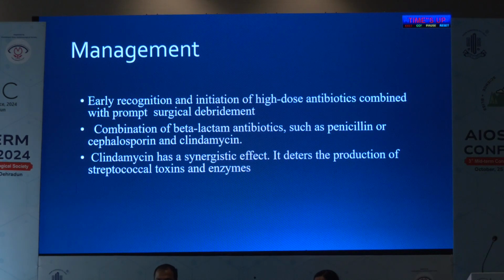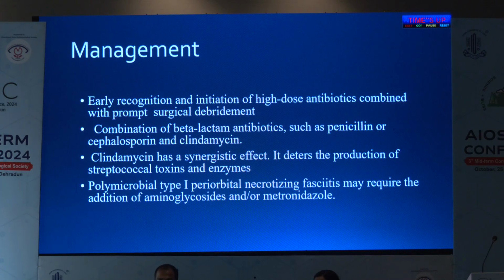Management, as I told, early recognition is very important to decrease mortality and morbidity. A combination of beta-lactam antibiotics such as penicillin, cephalosporin, and clindamycin. Clindamycin has a synergistic effect. It deters the production of the streptococcal toxins and enzymes. In polymicrobial type, periorbital necrotizing fasciitis may require the addition of aminoglycoside and metronidazole. In most of our cases, we included metronidazole also. Intravenous gamma globulin has some role.